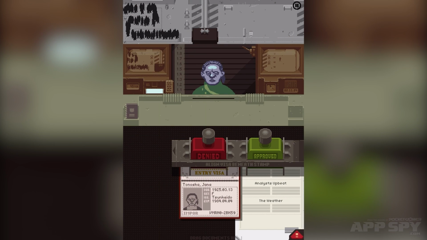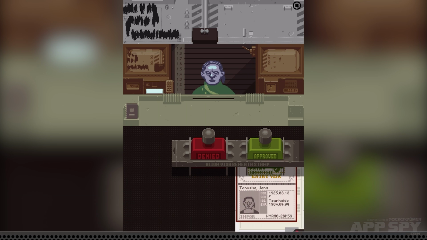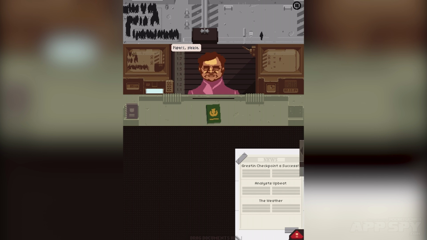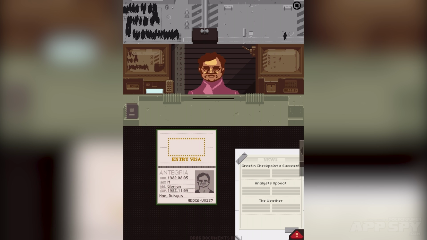You find me manning the border and approving citizens for entry into the fictional state of... something like that. In Papers, Please. It's finally arrived on iOS. It's been out on PC for like a year or something, making everyone feel really, really bad in the process, because you play the role of a border official who must take a look at people's passports and then decide whether or not to admit them into the country.